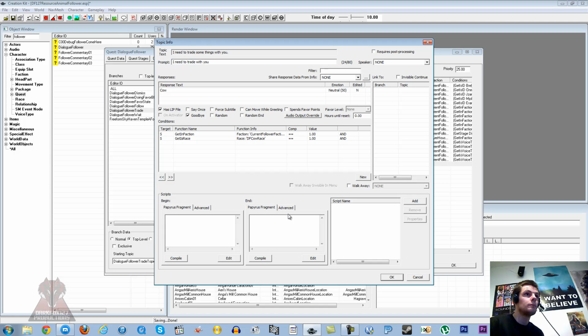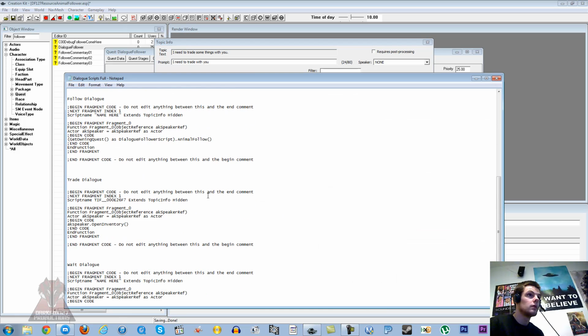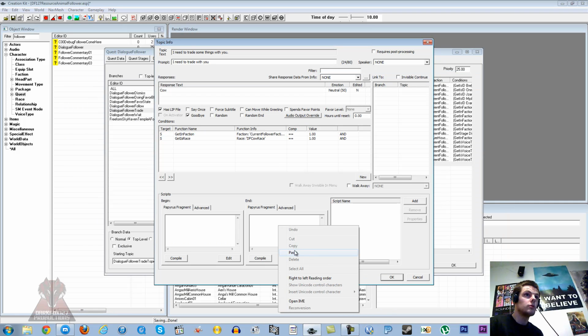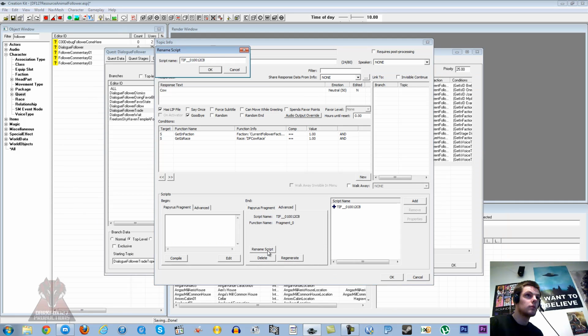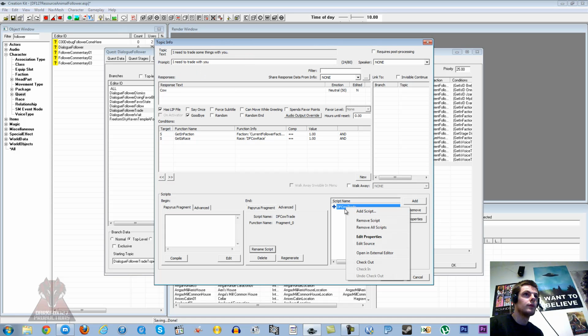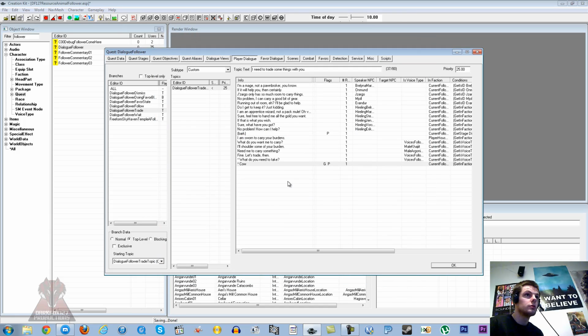No need for the wait one. Fragment. And we're going to do the same again. AK speaker, open inventory, that's the bit you want. We're going to paste that in there, compile it, go to advanced, rename it, DF cow trade, OK. We're just going to click OK, that should script it for us.